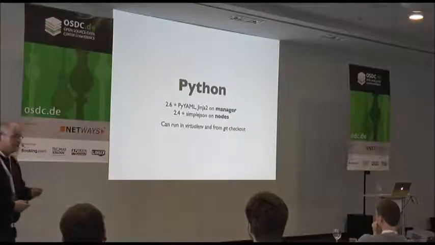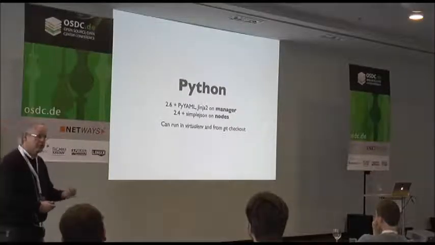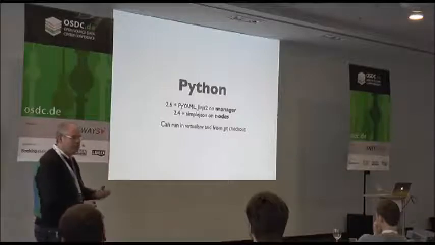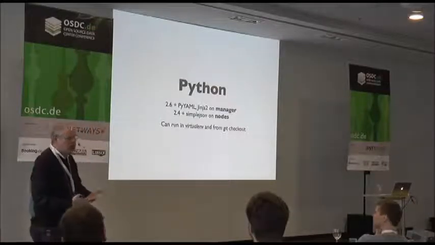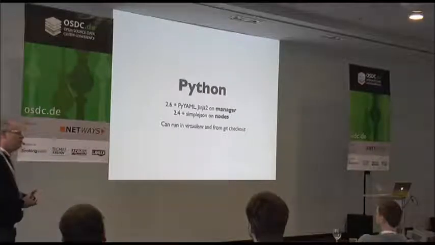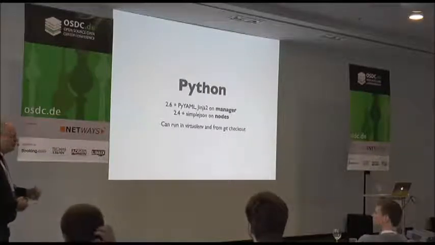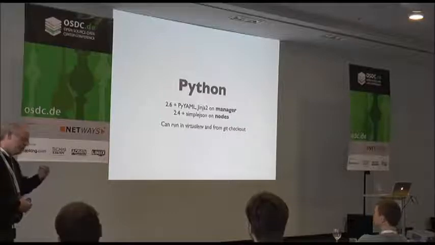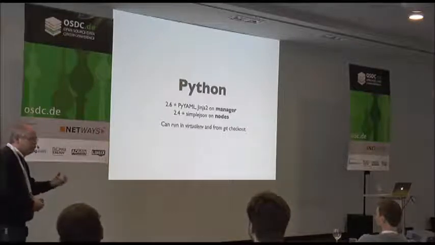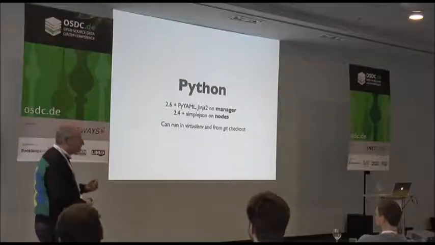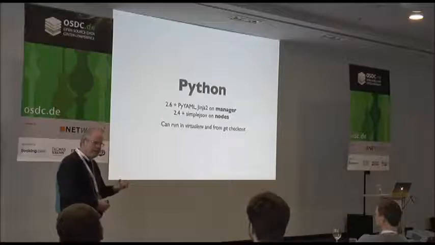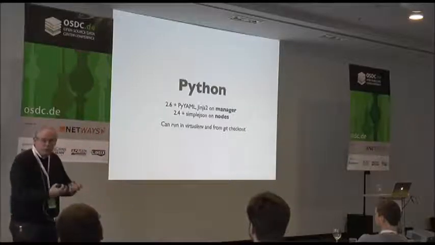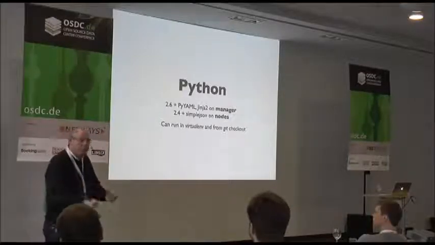Ansible can run from a virtual environment. Ansible can run directly out of a Git checkout. Ansible can run directly after extracting a tar file. It does not need to be installed. It's very easy to test. Ansible is also in pip, and you can install it with easy_install. And there are Ansible packages in most Linux distributions available, but you don't have to do that. Many people actually run from a bleeding edge Git checkout because they want the features that keep popping up.